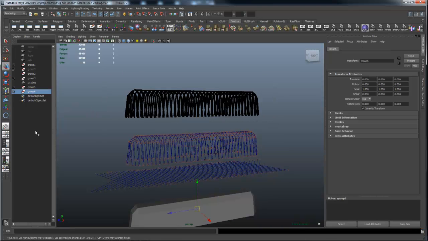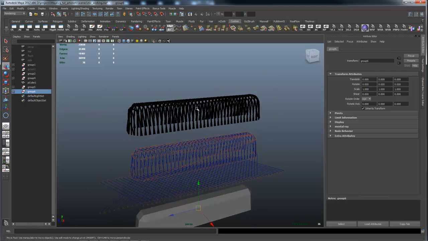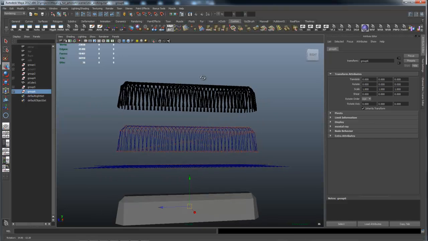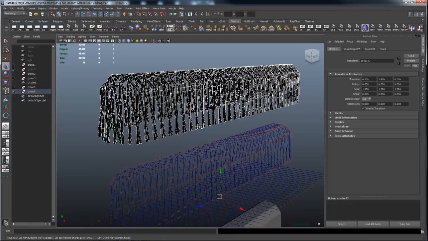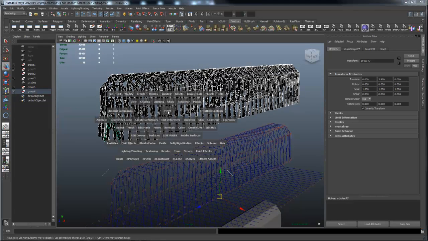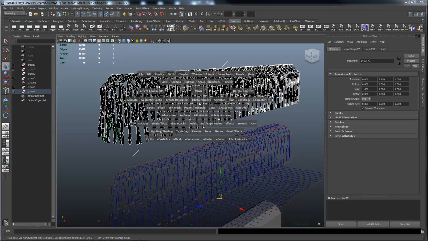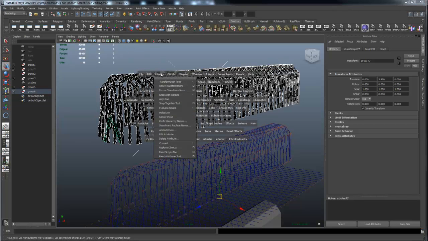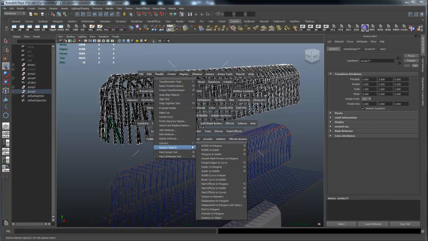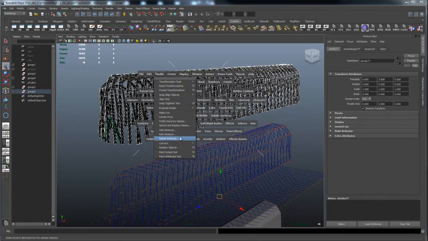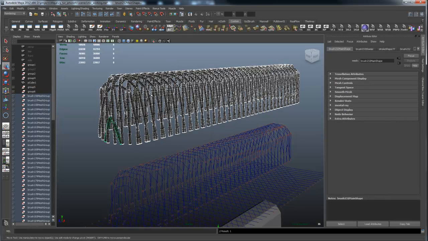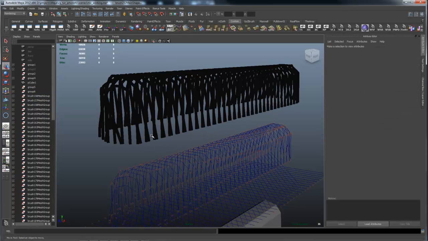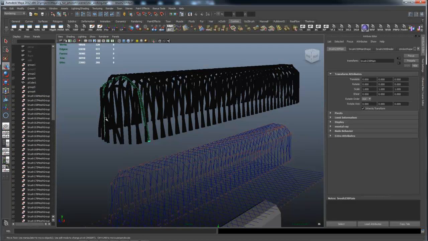And this is interesting. If I select it as a group, it doesn't seem to highlight them. I haven't played with this off camera, so I'm just going to be safe and select them all again. Then I'm going to come up here and go to Modify, Convert, and you want to come down to Convert Paint Effects to Polygons, right? And now all of these are converted into polygons for you, okay?